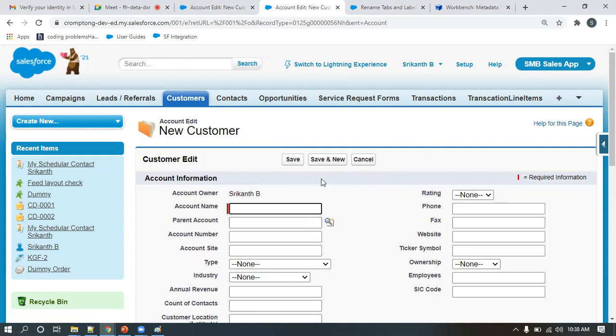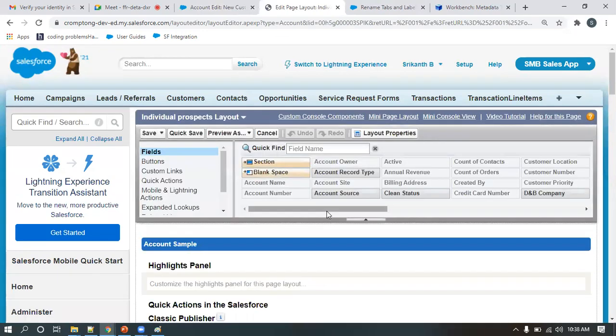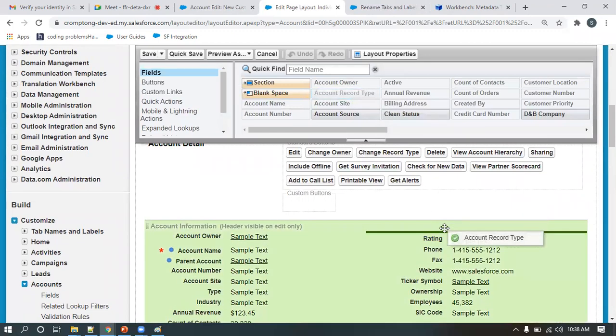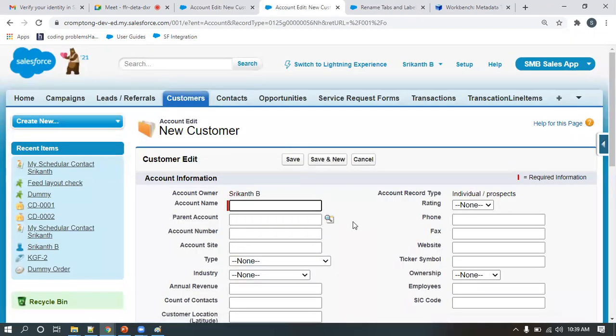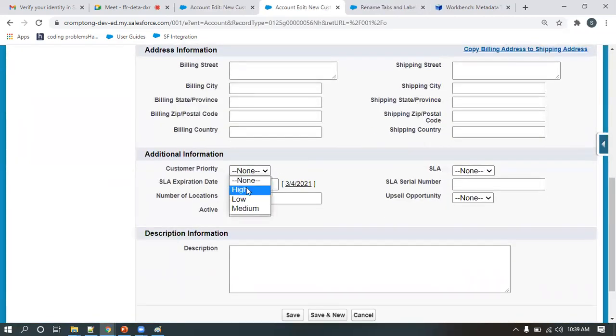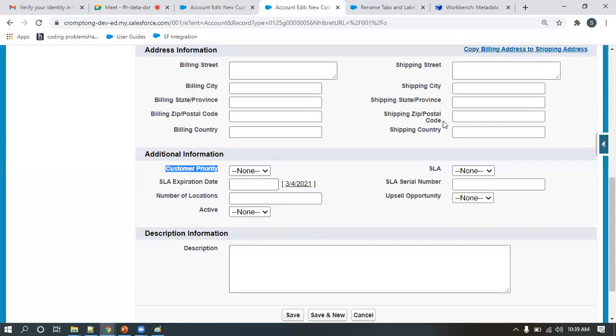So now this is an individual. If you want to get clarity, again click on edit layout. This is another layout. Okay, you can drag and drop this field here. You will get clarity where you are. See, now you are in individuals. For these individuals, we should provide these three options, but for dealers, we should provide only one option, that is high, selected. Having the same fields, but I want to show the variation on those two fields.